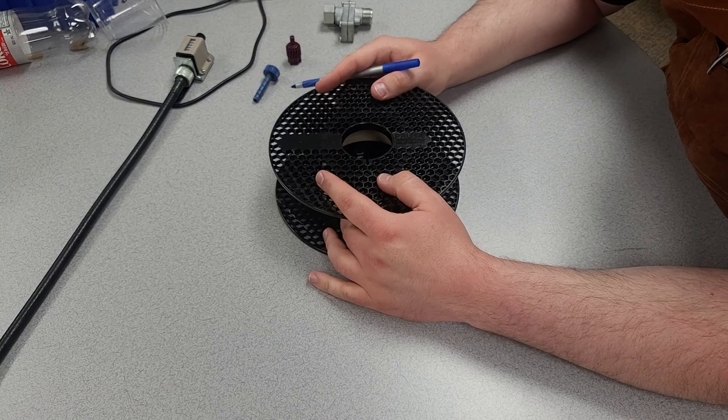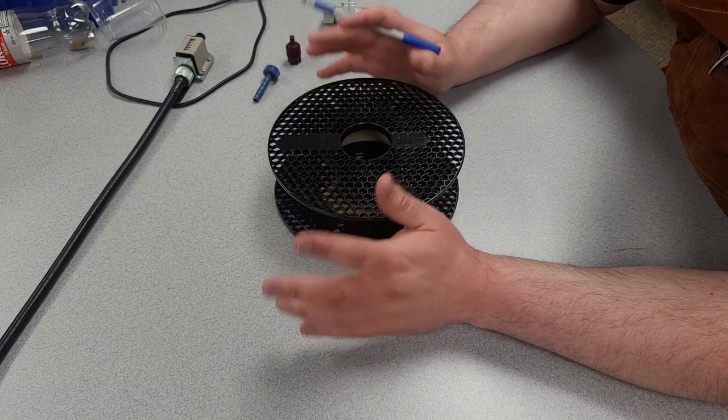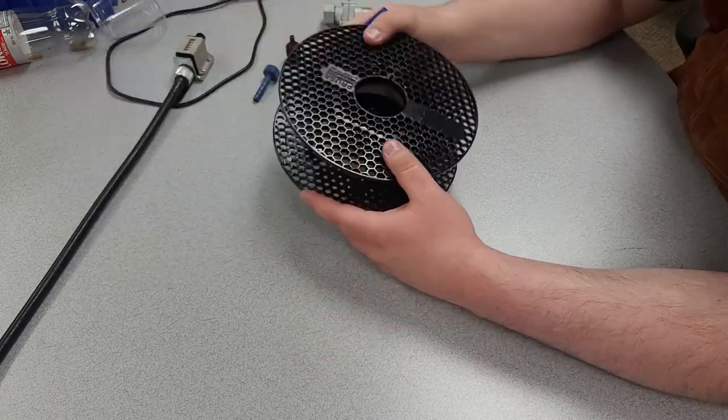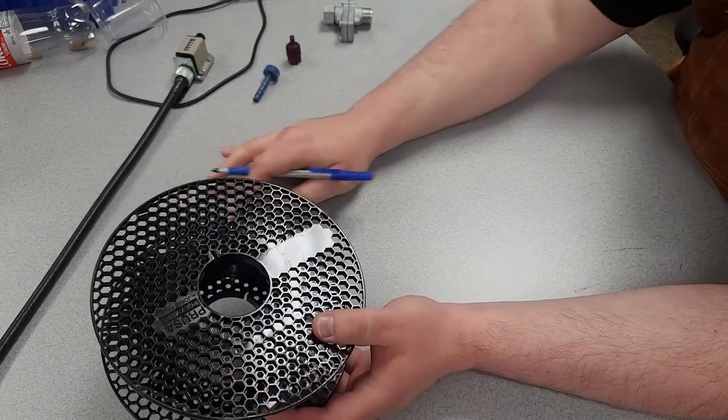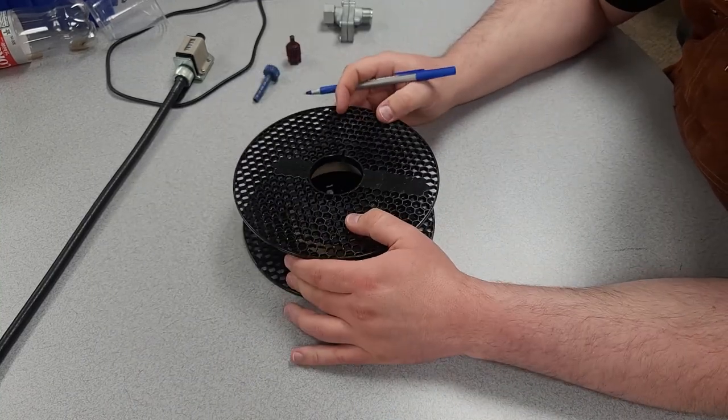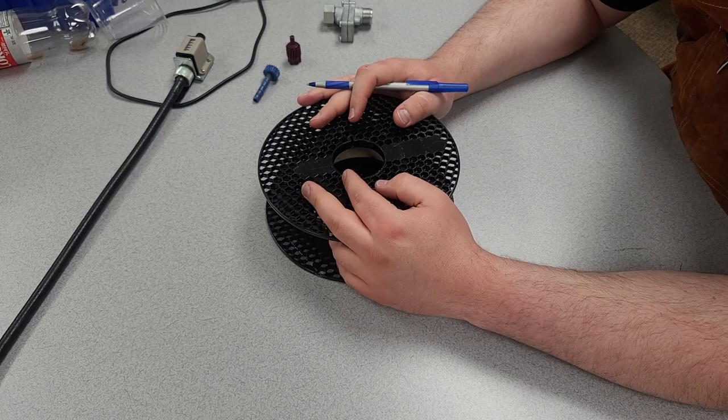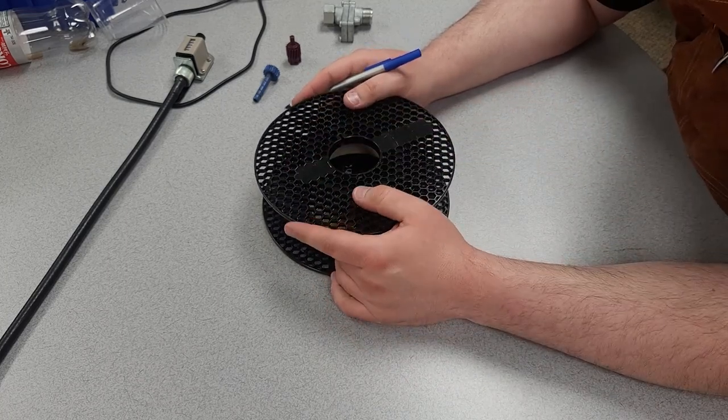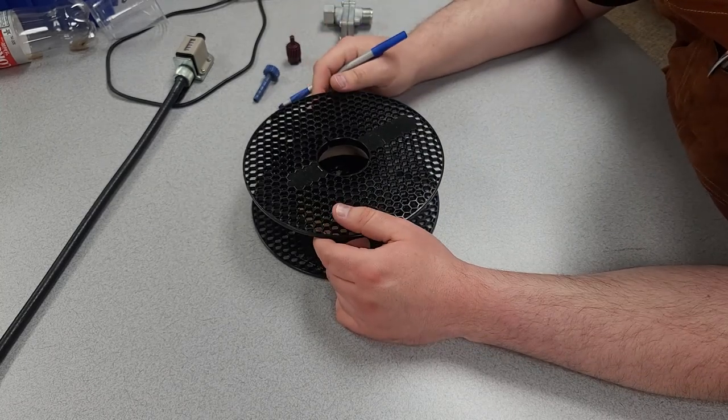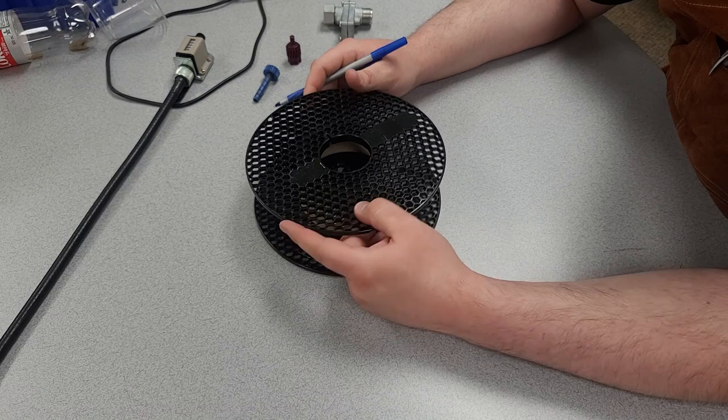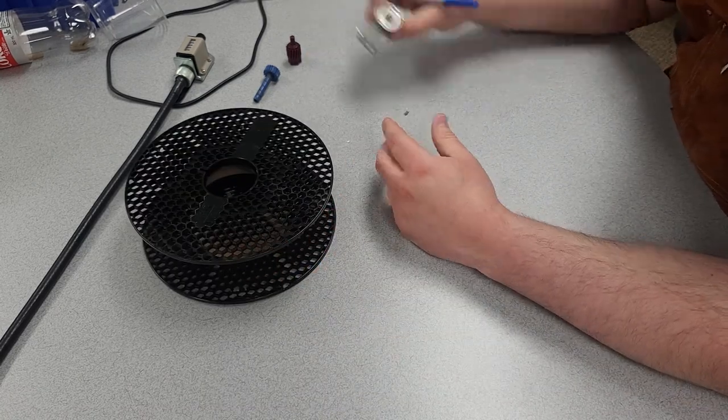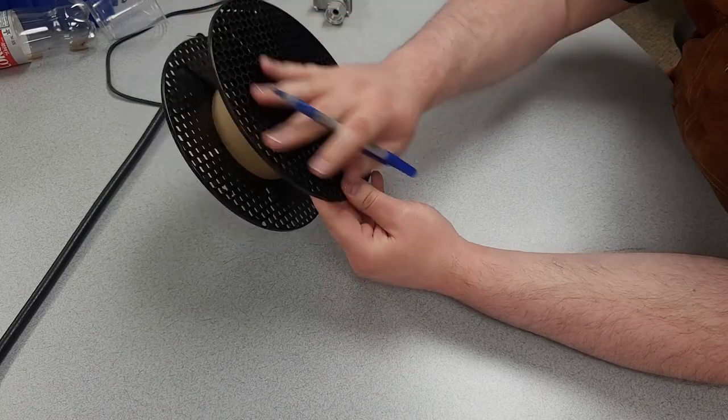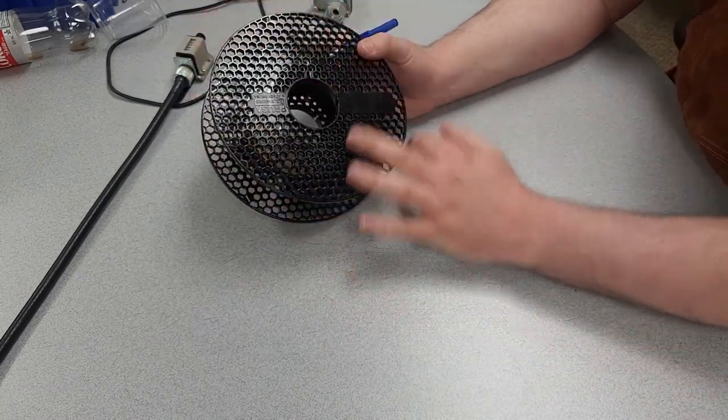Now I got this empty spool here to kind of teach about the final method. So we would also need your rolling circumference of the tire in inches. So what I mean by that is when you move the vehicle, I need to know how many inches from point A to point B one revolution of the wheel will make. Now, some people over the years have told me, oh, you don't need to do that. You can just do the measurements with the math, use pi r squared. You can take a tape measure and wrap it around the whole wheel. And I go, okay, you can do that if you want. I will build you the ratio according to the information that I'm given.